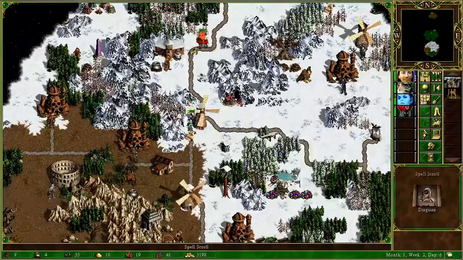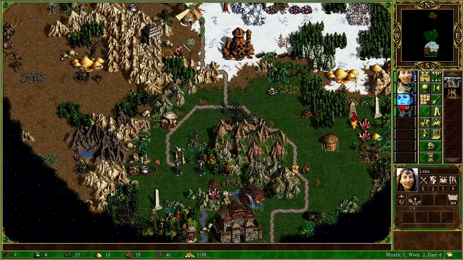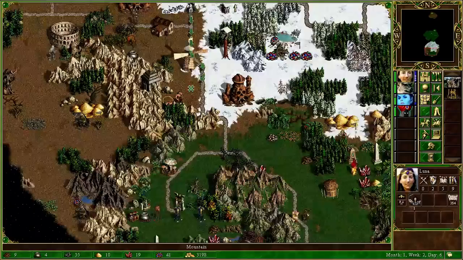I'll bring this hero over. Disguise. Oh, what a fantastic spell scroll. Yes, Horde of Demons and also Pack of Iron Golems. Alright, two very interesting battles. The Horde of Demons fight, I'm gonna give this a shot. Yeah, this should be doable with 354 spell points.